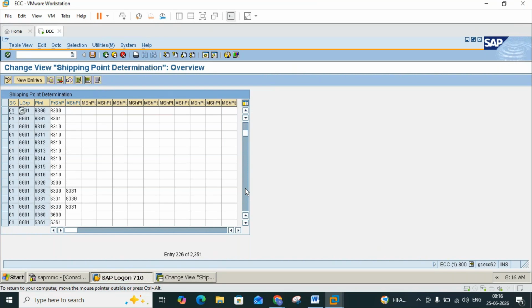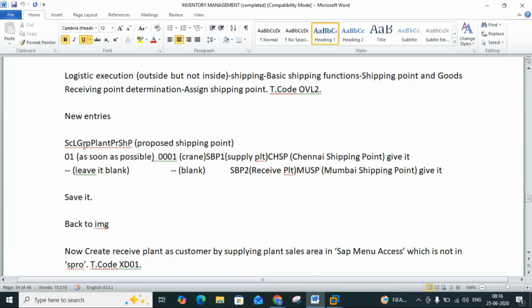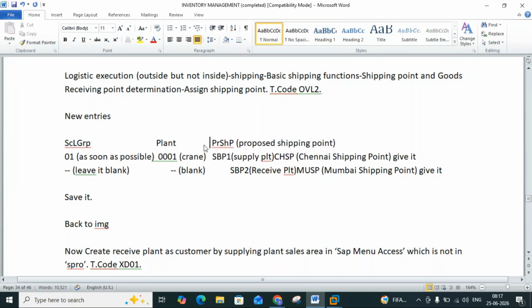WCP2 is the receiving plant. Yeah, see this, I got this also, WCP1. In our configuration also, see here, the supplying plant. PRSSP means proposed shipping point, so you need to give this.